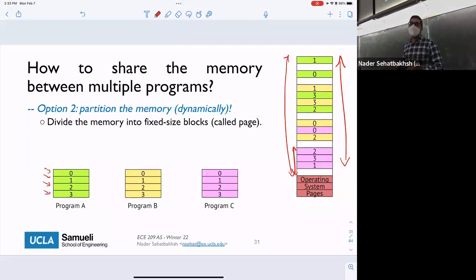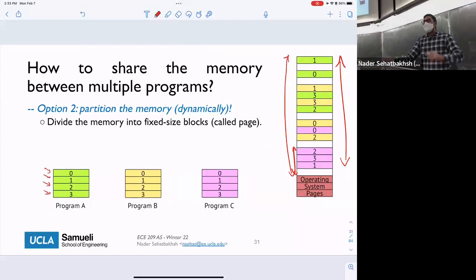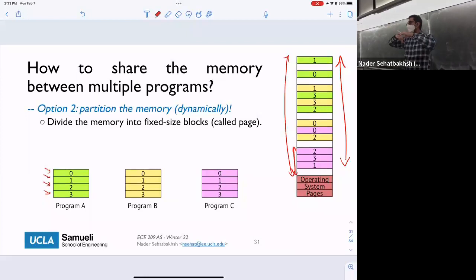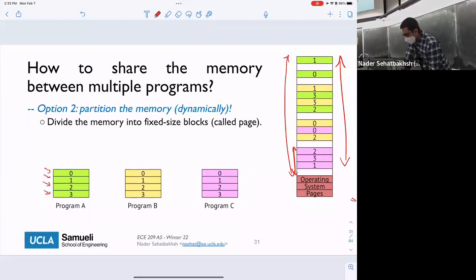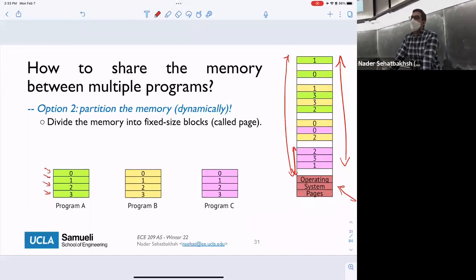So we need a mechanism in order to scatter these pages into our main memory. And not only that, we should be able to recover them if we want to, right? So this would be the idea that we have here, that we basically create these basic blocks of pages, and then we put them in our main memory. And then same story goes for the operating system as well. The operating system also can be a collection of pages, right? Any questions here?